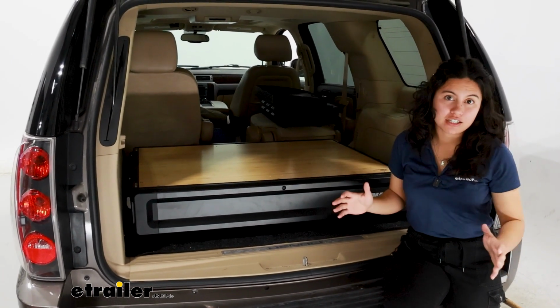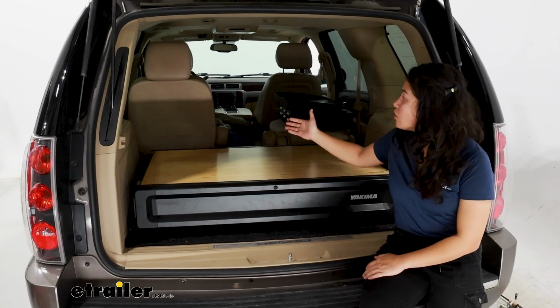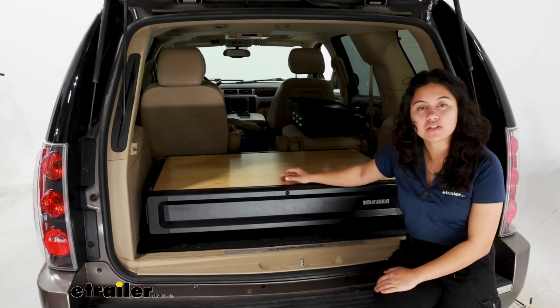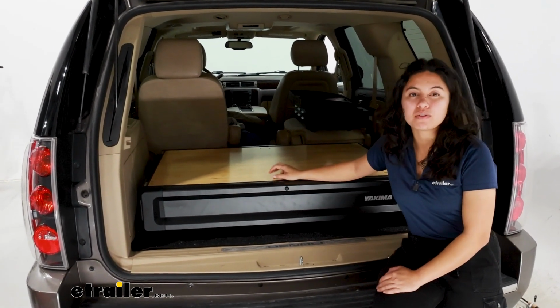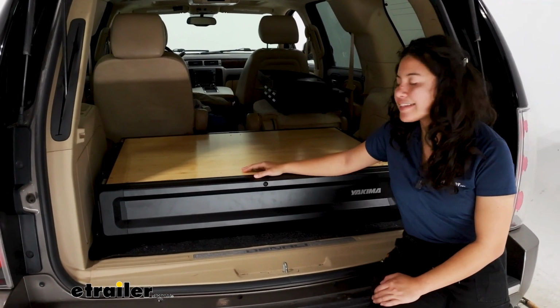Think very large SUV. And if you just have a mid-size SUV, or if you want to utilize, let's say, your 3rd row of your vehicle, that's when you go down to the large version of the HomeBase. Very similar, but not the same width.